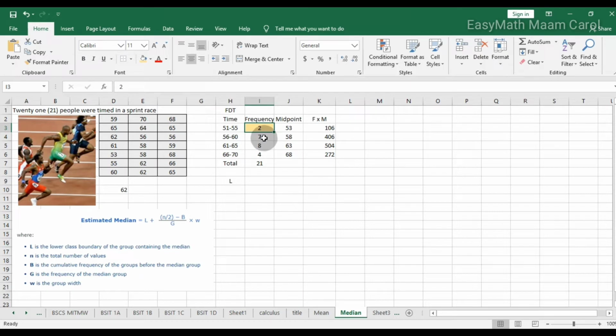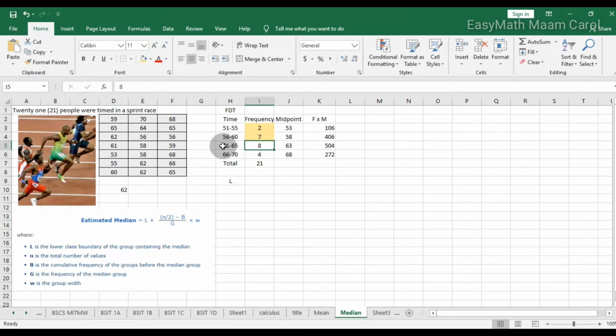Tapos, pag isinama mo pa itong 7 dito, ilan na sila? Siyam, di ba? So, kulang pa para maging 11. Saan nakapwesto yung ika-11th na entry, which is our median na 62? Nandito siya sa loob nito. So, 2 plus 7 is 9. So, nandito sa loob yung 10, 11, 12, 13, etc.